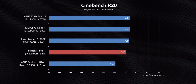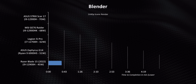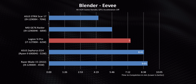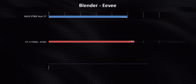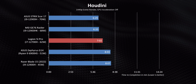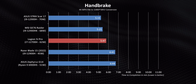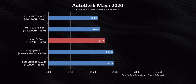That should also lead to an advantage for those higher-end gaming laptops if all things were equal. Based on those results, these next ones shouldn't come as a surprise. Basically, the Legion 5i Pro puts up an amazing fight against laptops that cost hundreds and in some cases thousands more. Like the Blade 15, which goes for over $4,000, and it actually gets its butt kicked because Razer capped its processor at such a low level. That just goes to show you, don't buy just based on specs, guys.